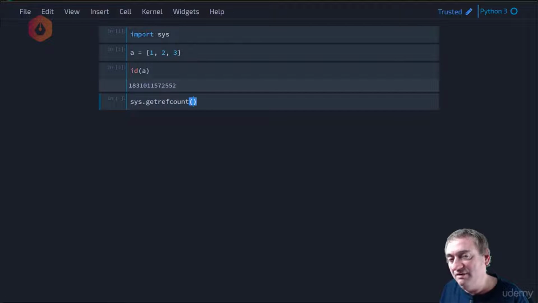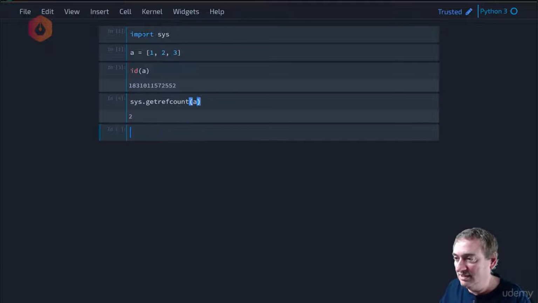So now we can use sys.getrefcount, and getrefcount expects the variable name as its parameter. So a in this case. Now what this means is that we're passing a to getrefcount, and its argument is taking the same reference that a is telling it. So it's going to point to the same object in memory. So really our reference count is going to become 2 when getrefcount runs. And indeed that's what we get, 2. So you can use getrefcount, it's not an issue. Just remember to subtract 1 from that answer, because the simple fact of passing the variable into it has increased the reference count by 1.